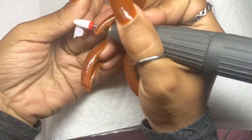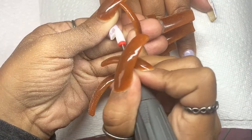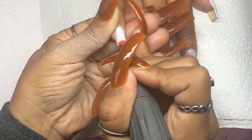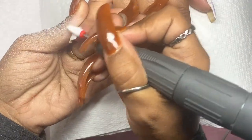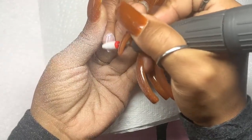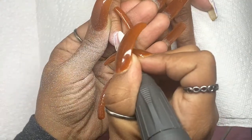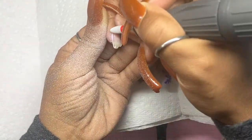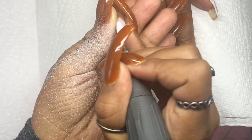Are you doing acrylic or hard gel? I'm doing hard gel. So this is the ceramic acrylic removal bit, and I'm just going to use it to take off this gel polish and thin out this hard gel as much as possible.